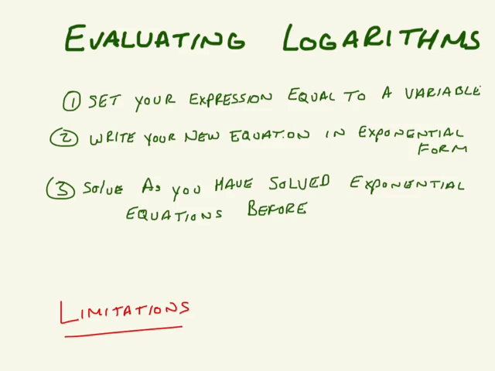The easy way to do it is to simply set the expression equal to a variable. You now have gone from an expression to an equation. But you can take your equation now and turn it into exponential form and then solve as you have solved exponential things before. Okay, so get a variable so that you create an equation.